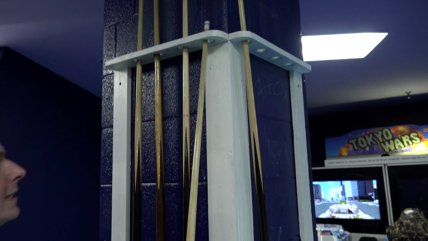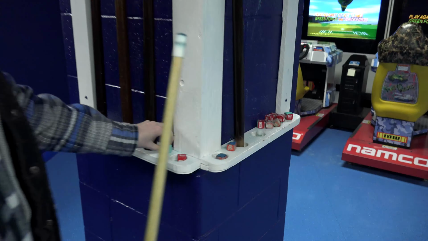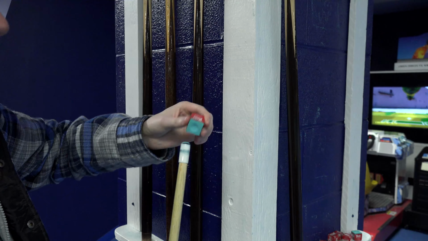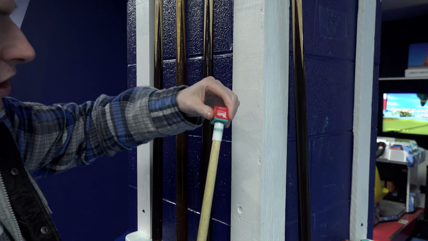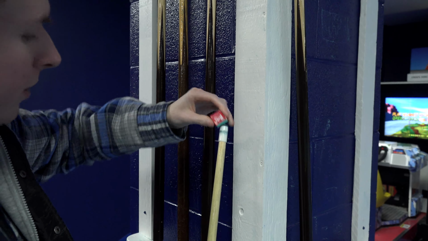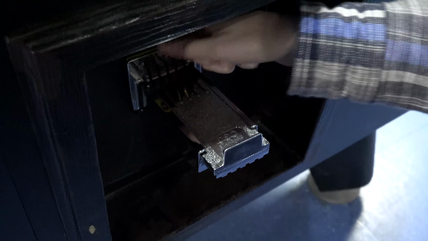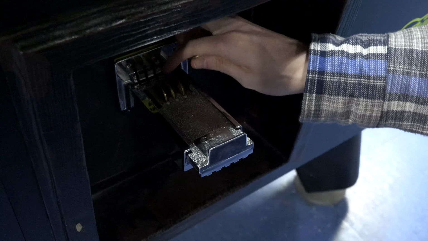Some of them are a little damaged or chipped. They have these little duster things. I really don't know how much this helps, but we're dusting up the pool cue over here. All right, guys, let's put in our four quarters over here. Or coins, I should say, tokens, whatever you want to call them.